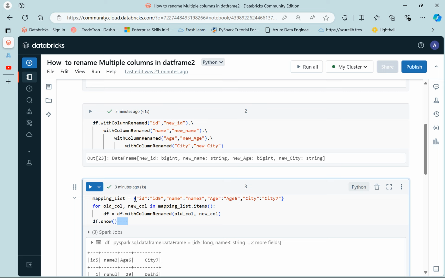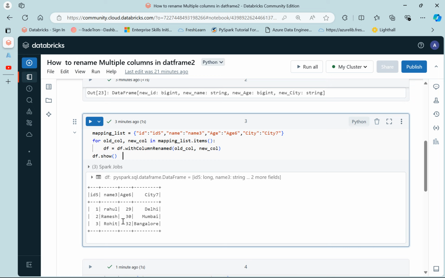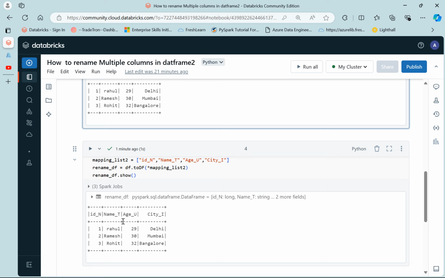So what we did, we took two variables, one for the key and one for the value, and then we iterated through this particular dictionary, fetching the items. Items fetches the key and value from the dictionary, and then we store into one variable again, df.withColumnRenamed, passing the two variables, key and value. If you run it, you can see your columns got renamed, right? And we proposed a new solution. In the new solution, we are not going to store key value in a dictionary. Instead, I'm only interested in storing the new columns.